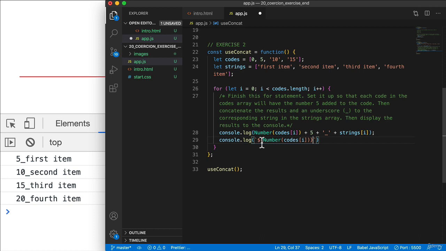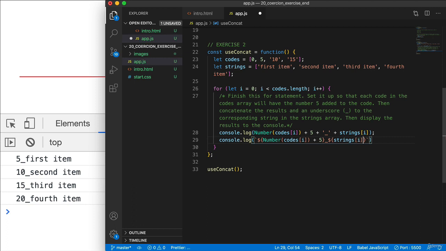So there's my expression inside of that. And then I want to add 5. And so that will make sure that 5 gets added to the number. And then we need an underscore. And now I'm going to do another expression. And inside of this expression, I'm just going to get the element from the strings array.